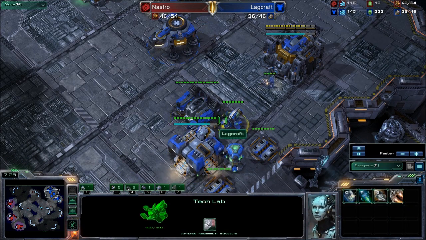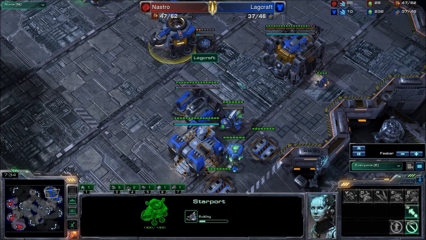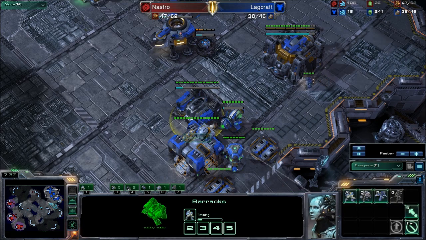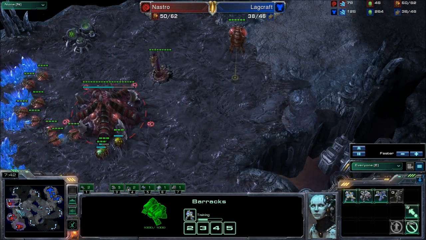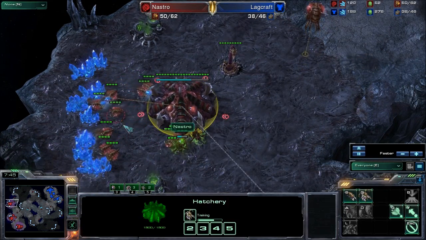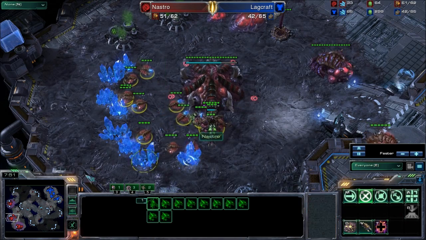The barracks just working as the tech lab, oh, maybe not. Building a tech lab of his own and building stim out of there. My mistake. Setting up overlords once again. Still haven't got my queen here. A little bit of a mistake by me.